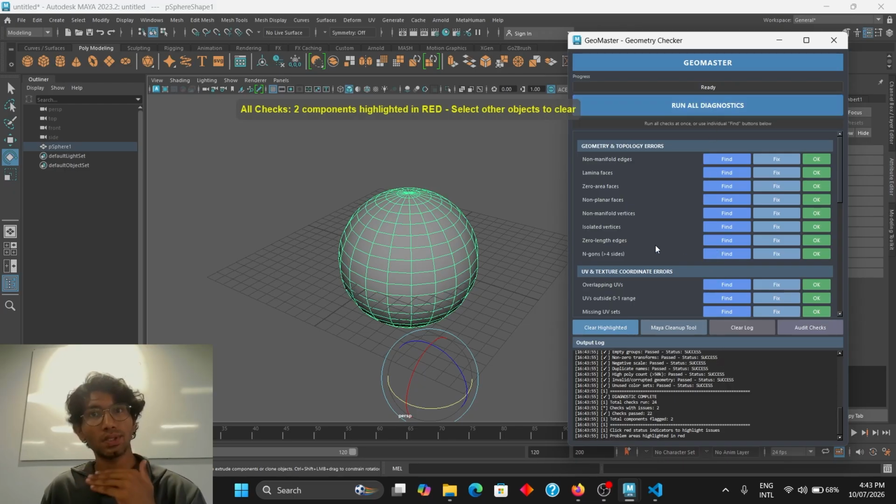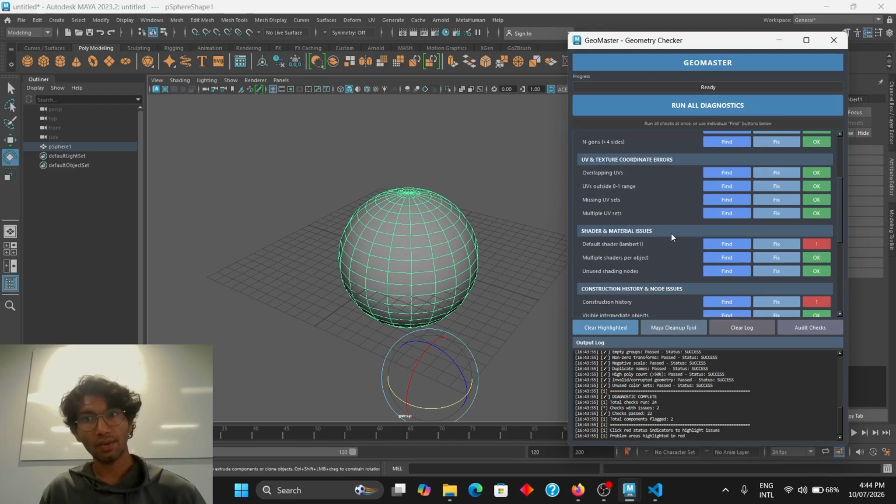So since this is a basic sphere and everything runs, everything is fixed, but there is an error here. Now, you might think, why the error, right? So it's a double-edged sword. One might want it, one might not want it, but every asset in the pipeline and every asset in a scene that is being created needs a shader assigned.